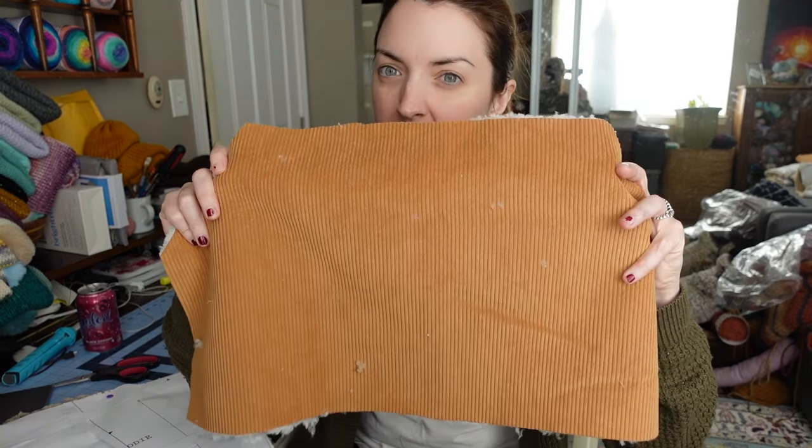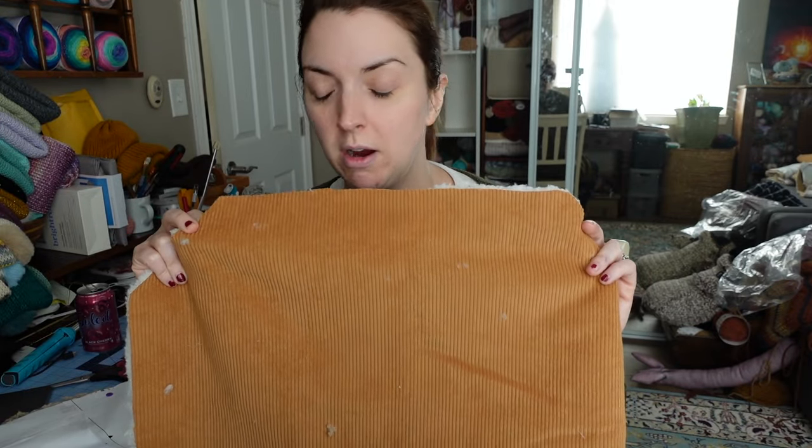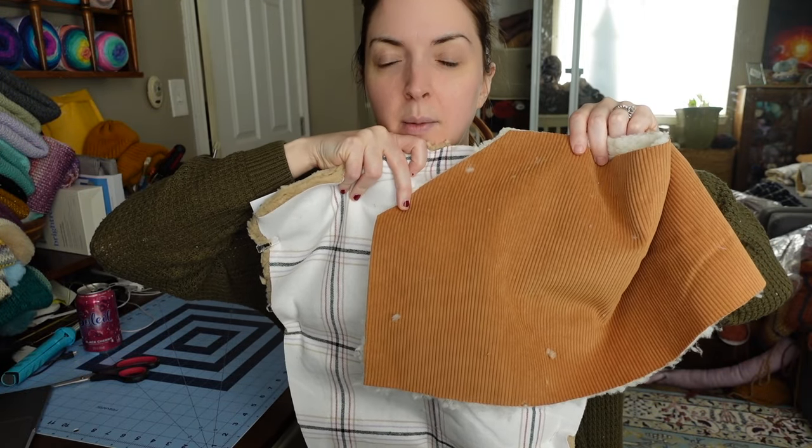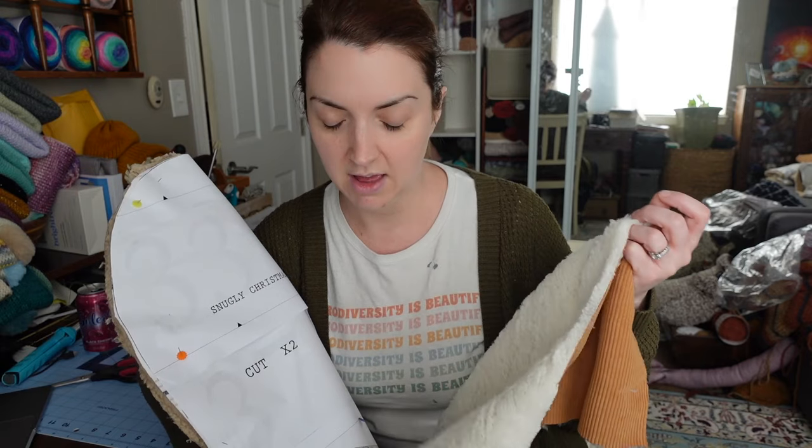So it is a little bit different, but I don't think you're going to be able to see the inside of the sleeve or the inside of the pocket when you're wearing it. And I think it looks nice together. So I think it's going to look okay anyway, but I was a little bit bummed. I thought surely I had enough, that huge piece of fabric. And I do still have a little bit of it left, but not enough to do the huge sleeves and the hood and the pocket.